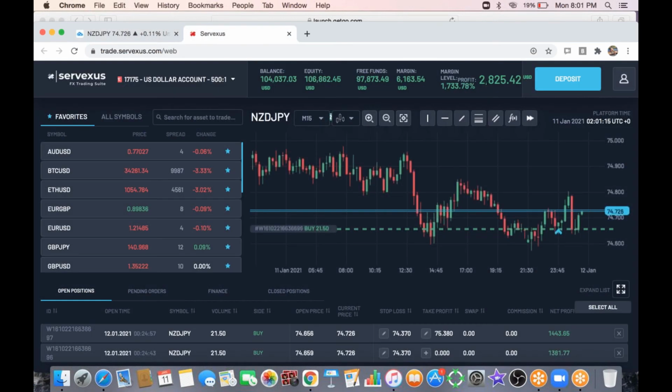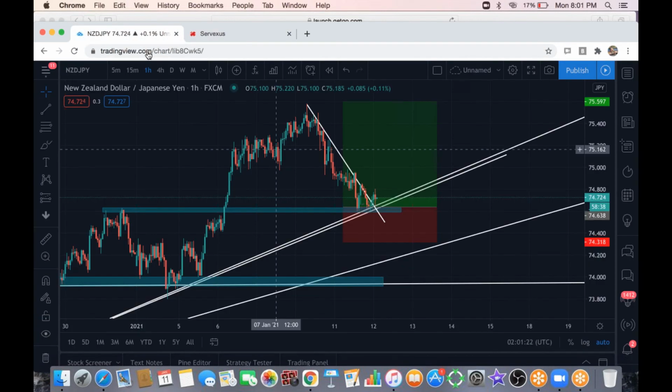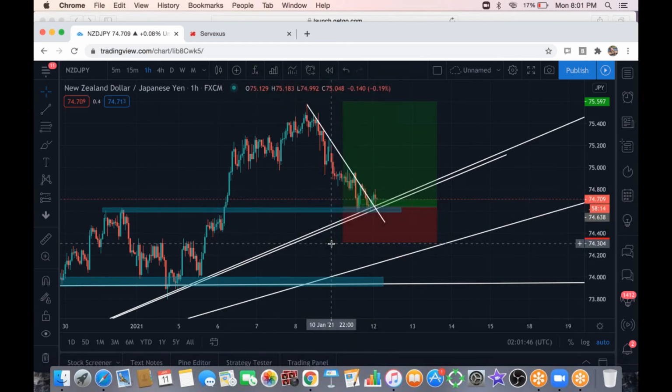I was up 5,000 when I got on. I'm up 3,000 right now. I'm not worried about the money though. It's about the skill. When you see thousands of dollars floating on your screen, you can't get emotionally driven by your money. You just have to understand that all you're doing is listening to the market. When it tells you to buy, you buy. When it tells you to sell, you sell. When it tells you to put your stop loss down at this level, you do it. When it hits your stop loss, you get hit, you move on.